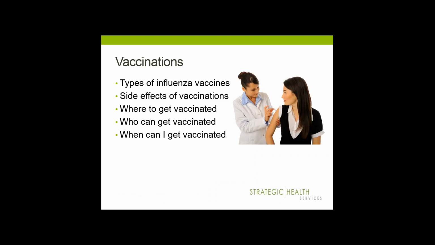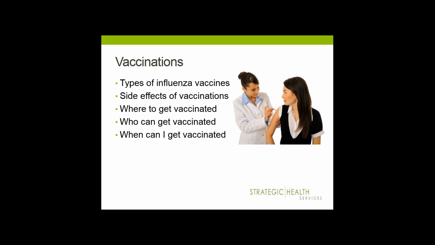The 3 are intramuscular, which is the shot we're most familiar with, the one that goes into the muscle, typically in your arm. Intradermal, jet injector, which is where the vaccine, I should say, is injected under the top layer of your skin with a jet injector. There is not a needle involved in that. And the nasal spray vaccine. If you think about nasal sprays, that's how they do it. They just spray the vaccine up into your nose. And that one is available this year with the quadrivalent vaccines.